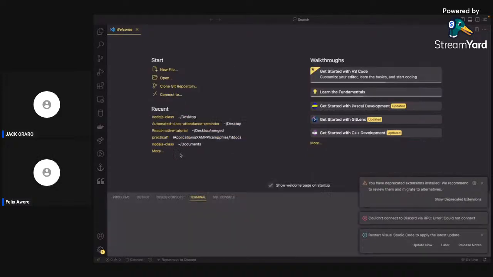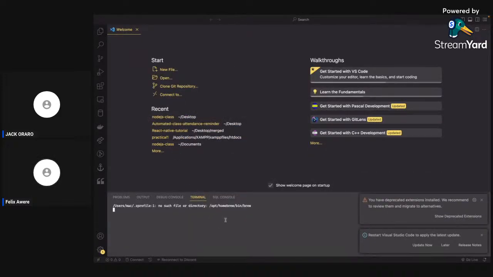Open the terminal. Just create a new project. cd desktop, mkdir Node.js classes. There we go.